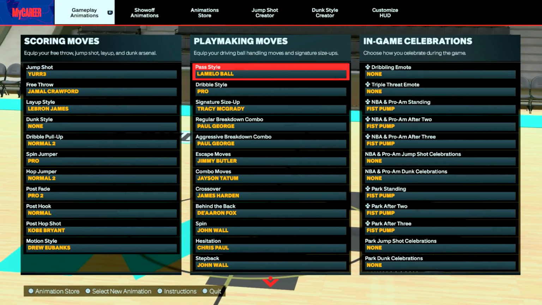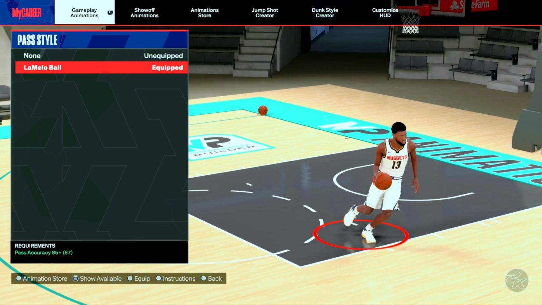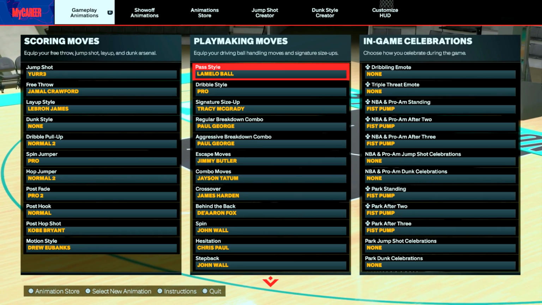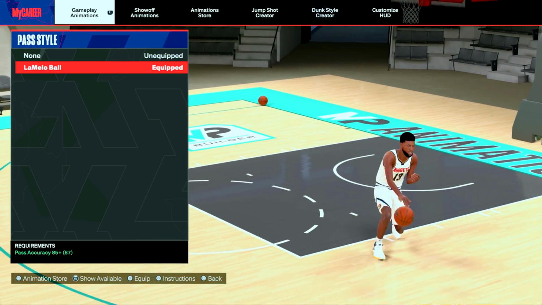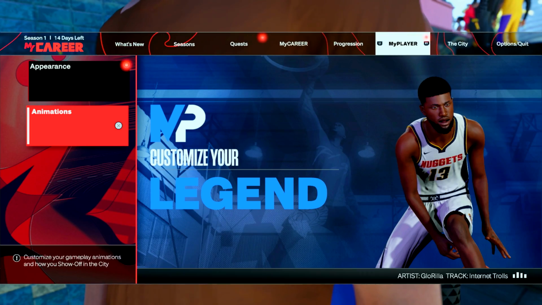Okay, let's go over the best pass style in the game. To me, it's LaMelo Ball, and I don't think it's even close. The reason is the bounce passes on this pass style are incredible, and also the full court passes are immaculate.